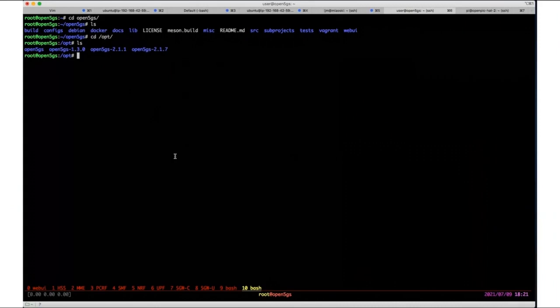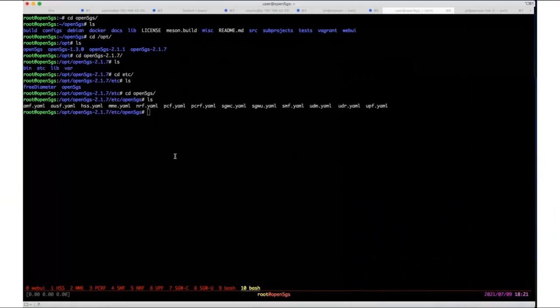Since I'm in the lab, I have multiple versions of Open5GS, and sometimes I have to switch back and forth in order to do some experiments. Let me refresh the screen again.